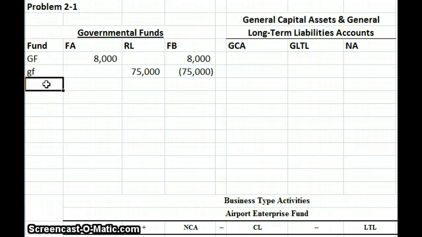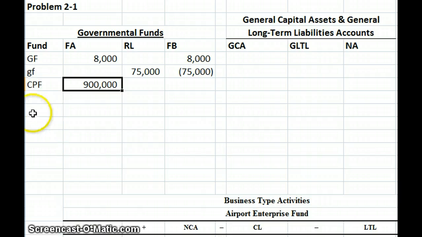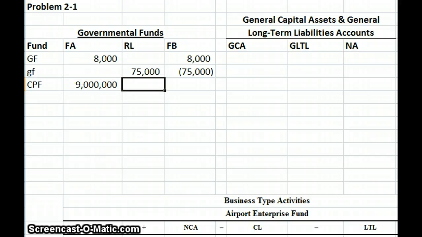The second one, the city borrowed $9 million to finance construction of a new city executive office building by issuing bonds at par. This is going to be a little different. We are going to be hitting our capital projects fund. So our governmental funds are actually going to increase by $9 million. Oops, extra zero there. Fund balance increases by $9 million. And one of these times I'll get the right amount of zeros.